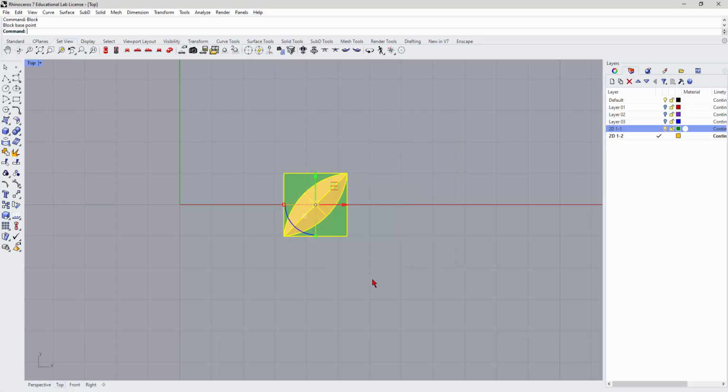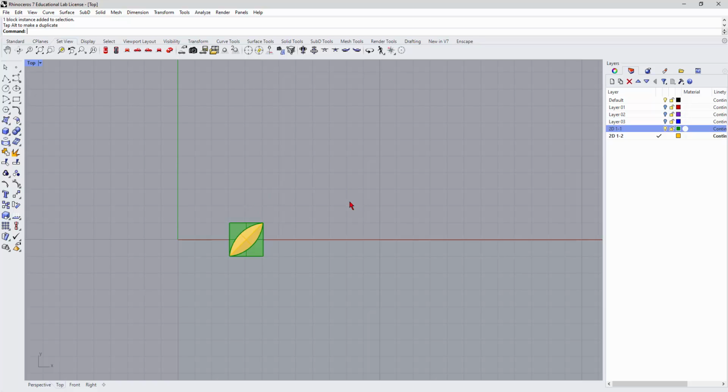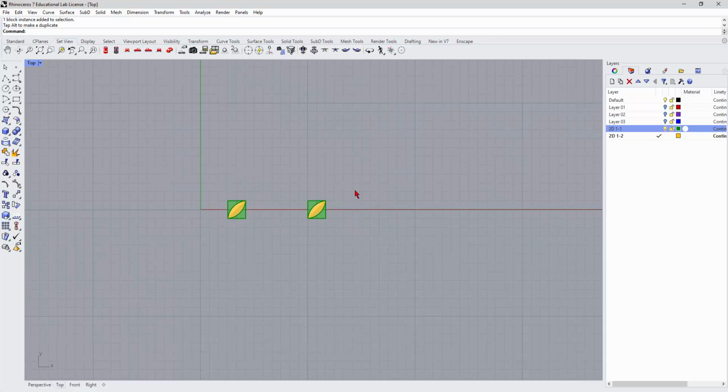Okay, click OK. So you'll see that this guy picks as a unit now, right? Like it's just one unit. And so what I want to do now is take this guy and array it. So I'm just going to take a copy. On the Alt key, I'll copy this over to the side here, and I'm going to array it.